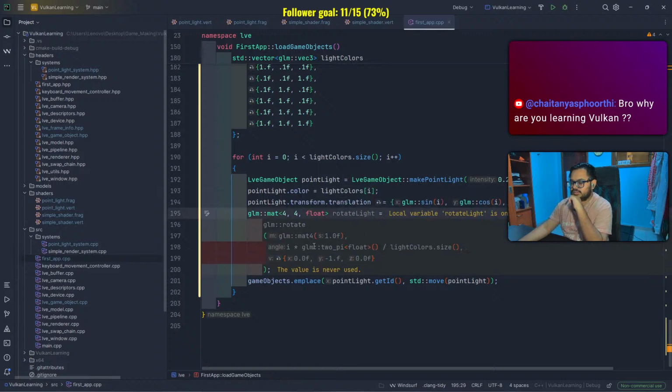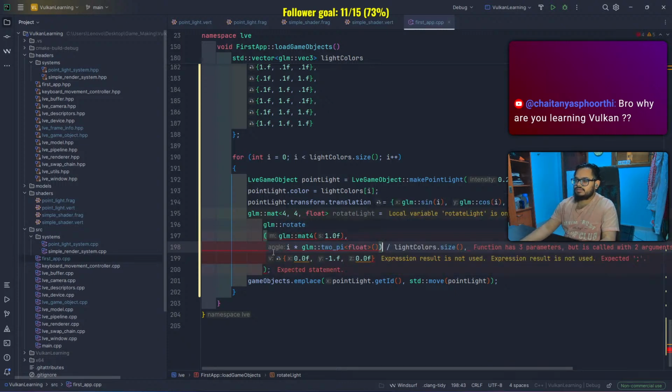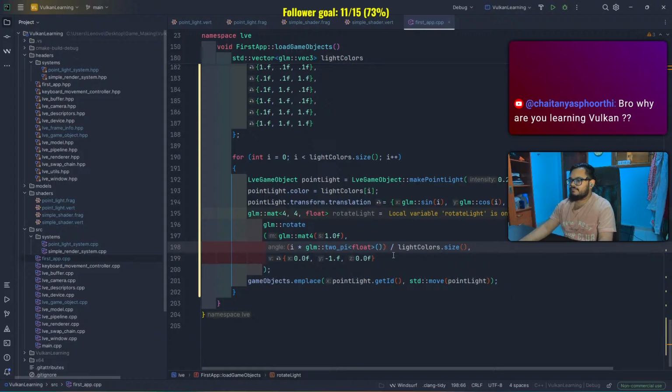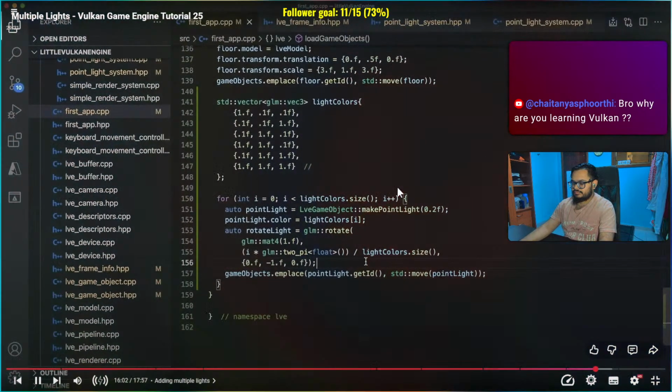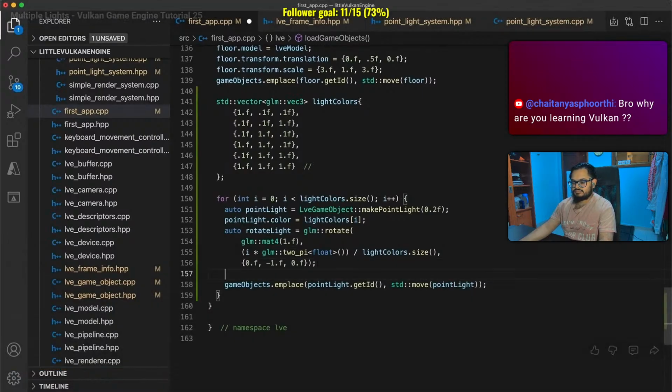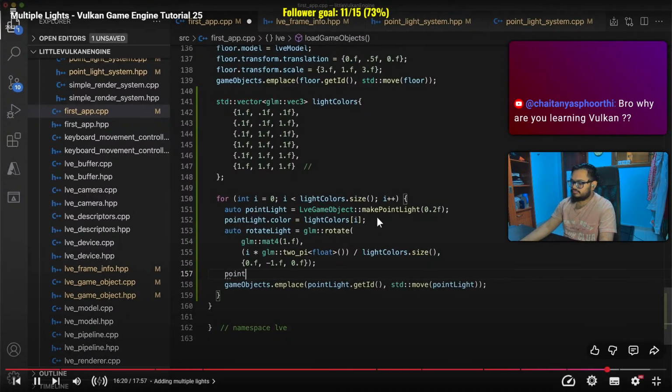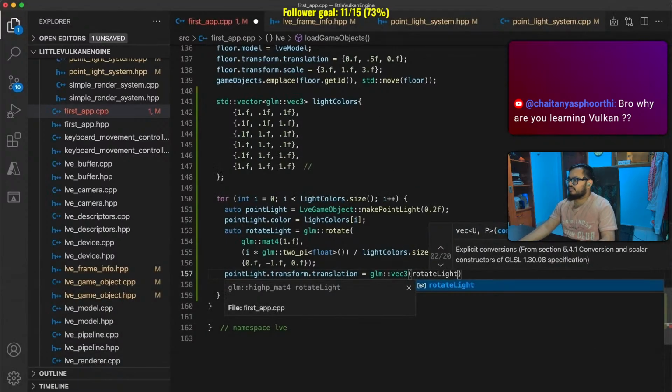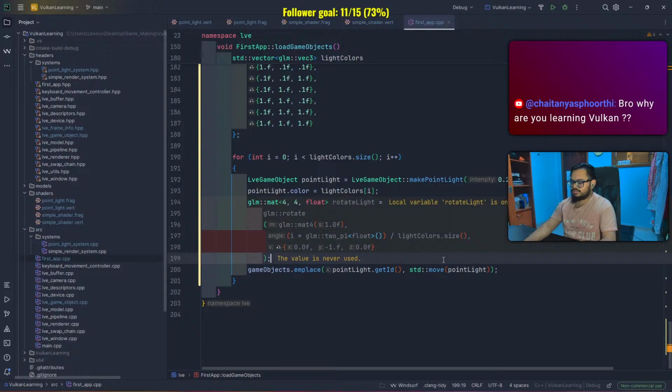And then rotate it, 1.0 to pi float, brackets and brackets. This divides the circle into equal-sized slices, and then rotates each point light incrementally farther around the circumference. This will have the effect of creating a ring of lights. The final argument is the axis of rotation, which will be the up vector, and for my engine, that is 0, -1, and 0. So I'm going to make the initial translation of the point light to be the rotation matrix times the position. Control X, Control V.